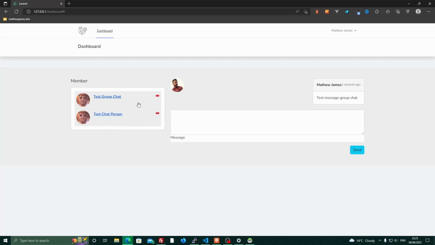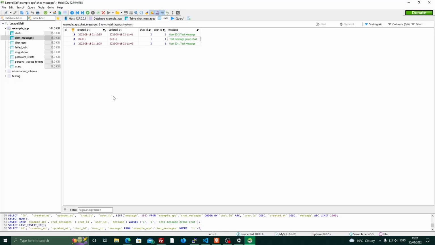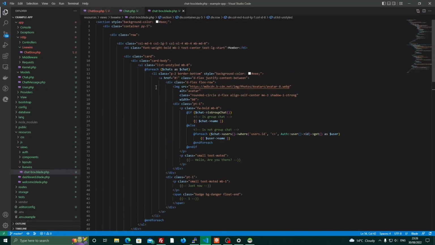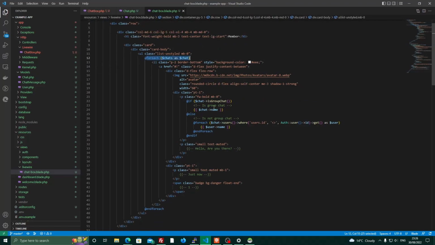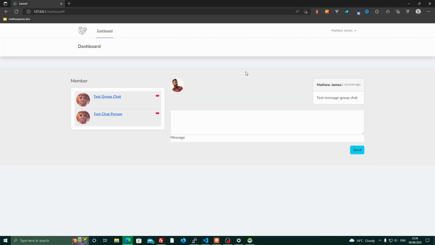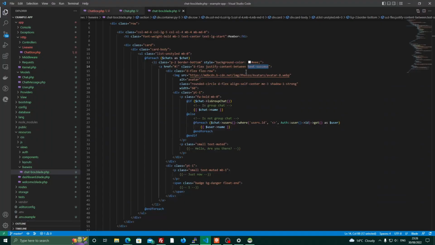So now let's change the chat messages. And let's also change this to green if it's active as well. Let's get that in place. So what we're going to do is go back to our code, looping through our chats on the left hand side. So what we want to do, let's just see if that class works first and foremost. Yes, it does. So chat ID equals active chat ID.